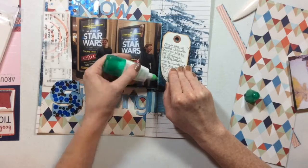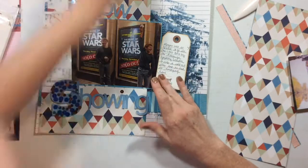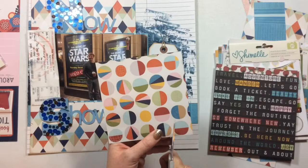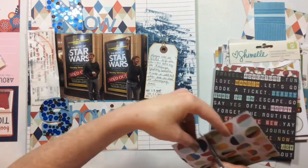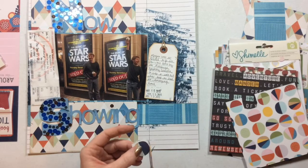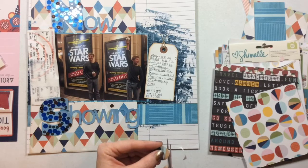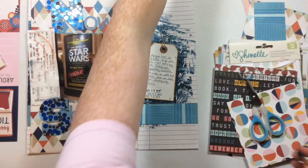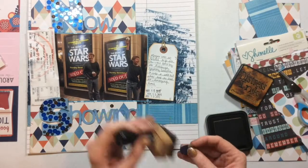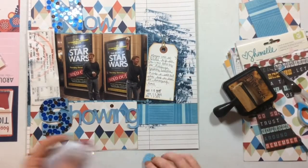I happen to also think that textures are another really great addition to layouts about teenage boys. And I do think that Chameleon's collections work really great, both for girls and for boy layouts. So I have these 2 6x6 paper pads, and I'm just going to fussy cut some of these circles from this 6x6 sheet and use them on my 3 different sections of embellishment for this layout. I think these fussy cut circles are just a really nice embellishment to add to different places.